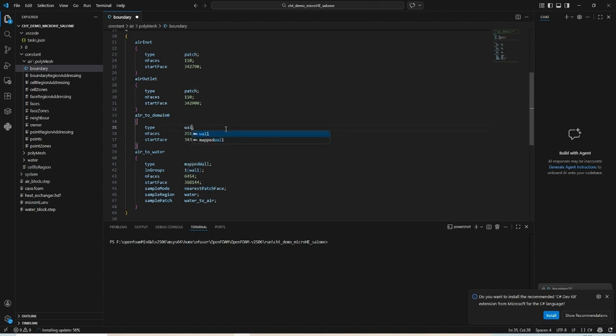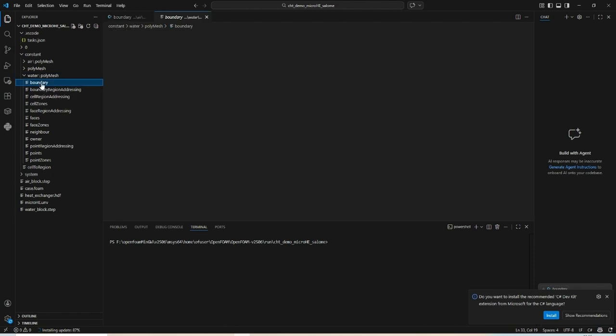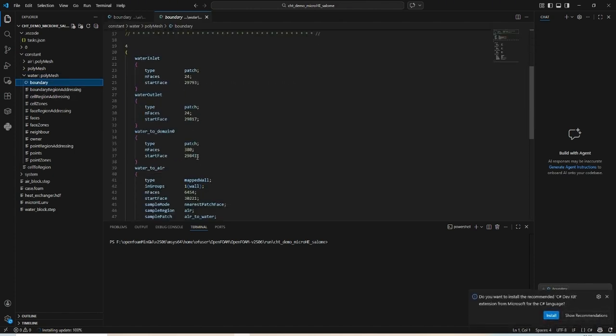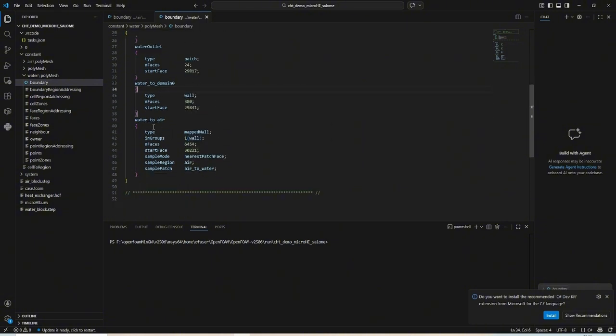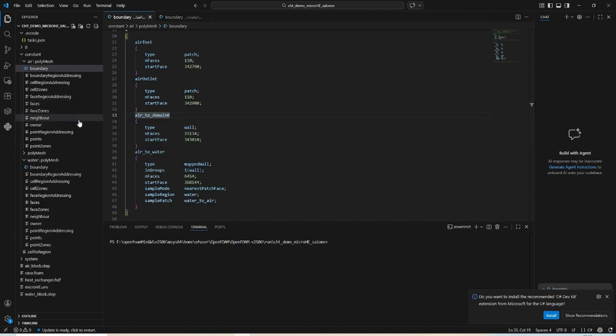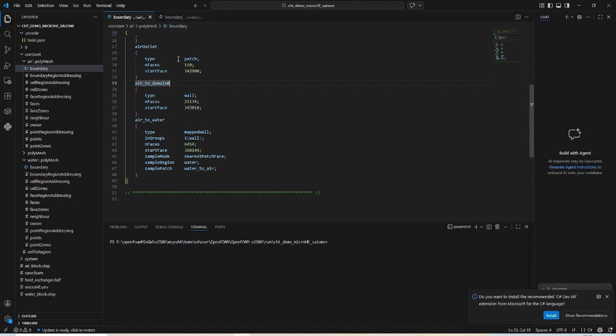It's all external, so I name it as wall. Now go to the water polyMesh, which also has the boundary, and the wall of domain 0 is also a wall. If you want to check the interface of air to water or water to air, I will open this air to water, and this is water to air.